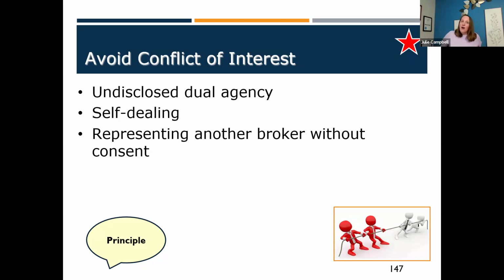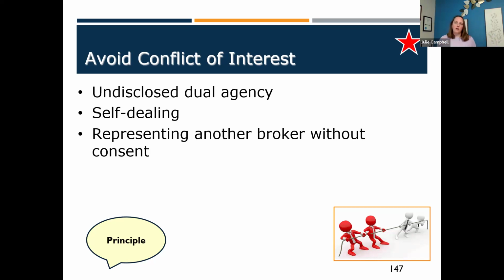Mine. I know we want to be good people and say, oh, I would treat that buyer with, but come on, bottom line, it's a conflict of interest, that self-dealing, that we need to make sure we avoid. We are getting into dual agency, and we will get into undisclosed dual agency in just a bit. So that is a conflict of interest.